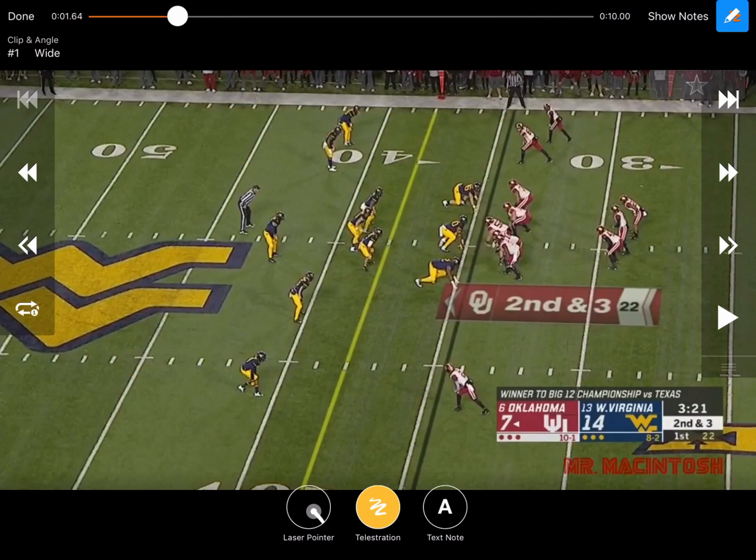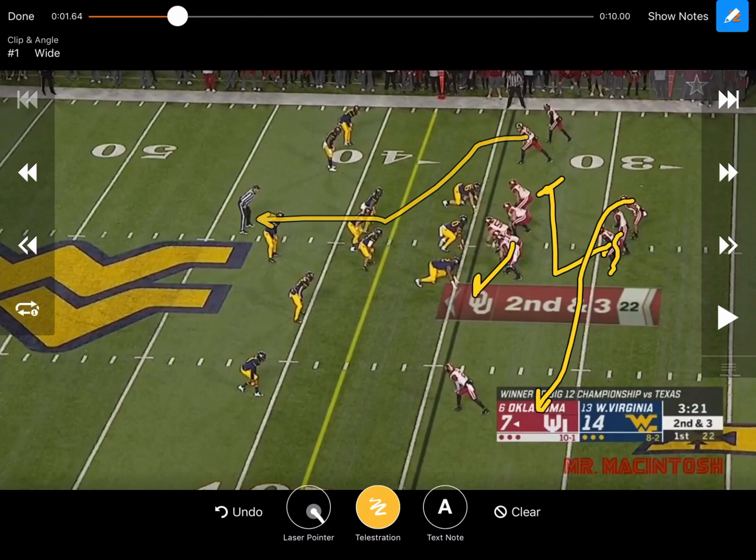But what they actually do is go outside zone this way on this play, and this guy takes 2 steps, and then he comes back to the backside end right there to seal. We're faking outside zone right there with the running back. Quarterback slides just a little bit, not a ton. He's looking at that inside guy, and then we've got a vertical read outside.